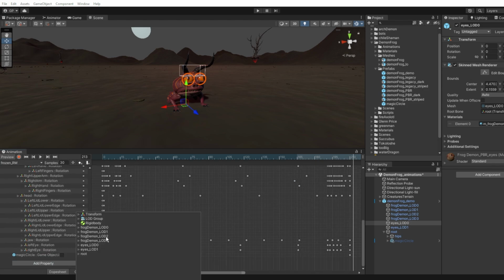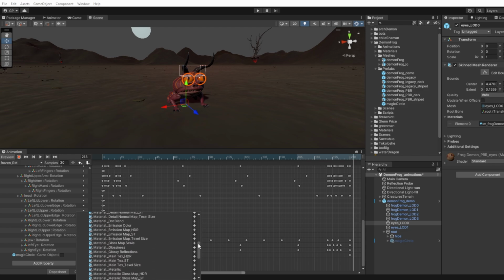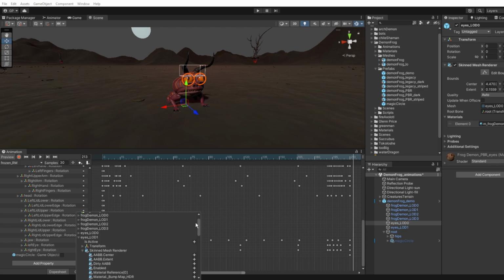And I'll do the same here and go to the second LOD. So all of these sort of things are things that you can animate if you wanted to.